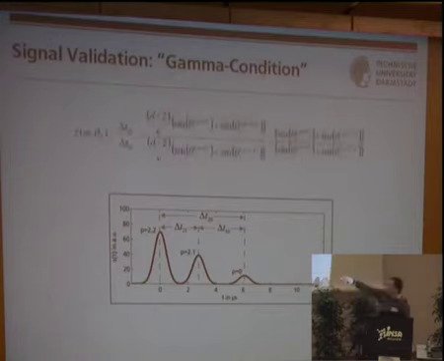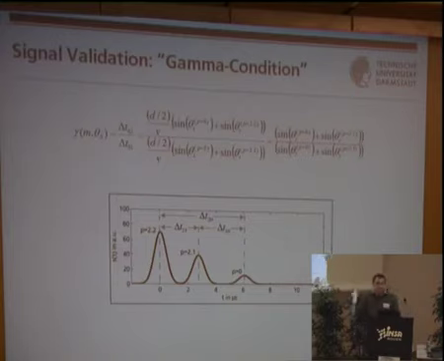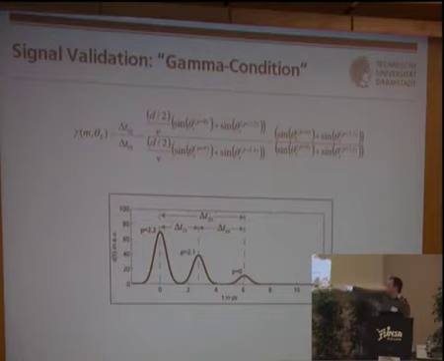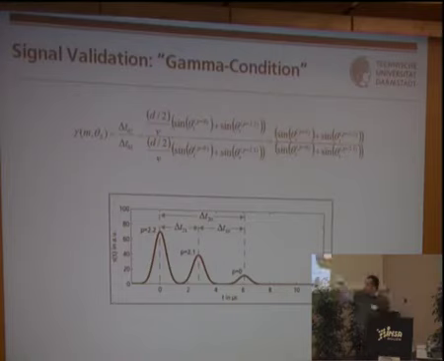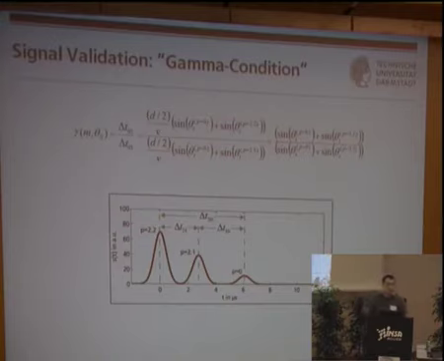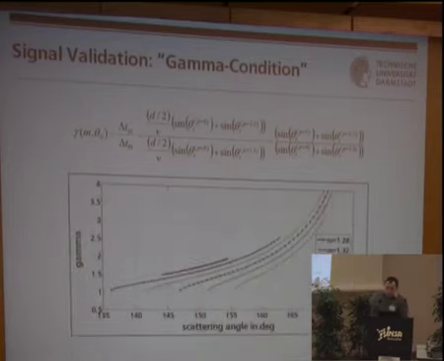This is the gamma, and the gamma is given as a time ratio between these peaks and these peaks, as you can see in this equation. Each time distance depends on velocity and the particle size, but the time ratio between these peaks doesn't depend on the velocity and the particle size. This is what we need if we are going to characterize the particles in a spray. This is important. And as you can see, the gamma can be written as a function of scattering angle and refractive index.